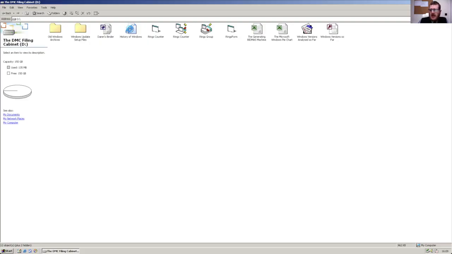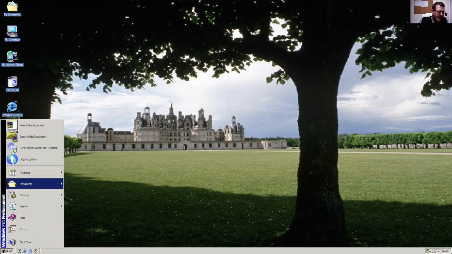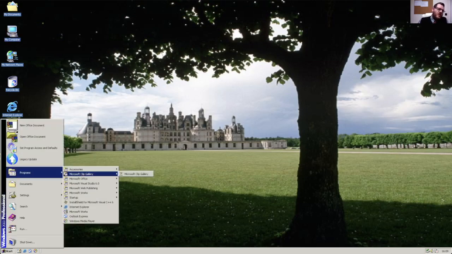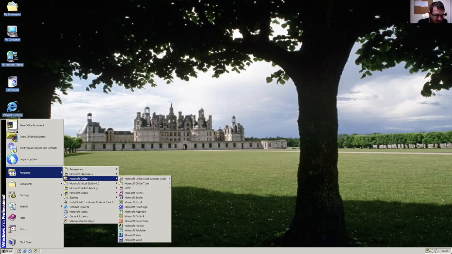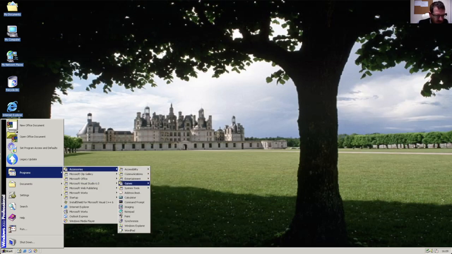Another thing I wanted to look at also is the games. Now, this is the last server version. I'm not too sure if the server of this has got games in it, but all the other server systems after this one certainly don't. But let's go into Pinball. Let's see how we do here.